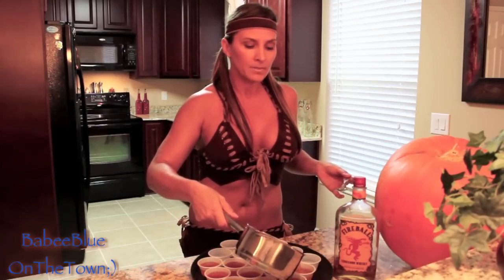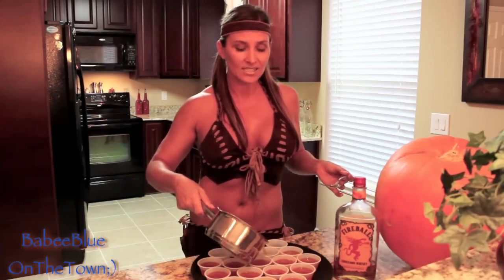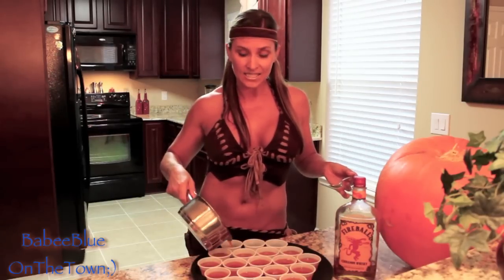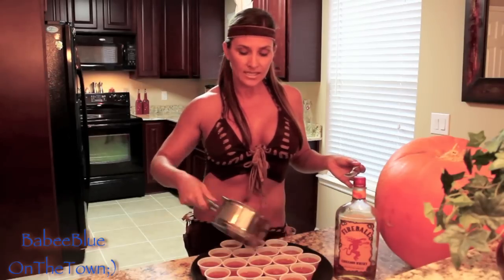So that's my thing. I'm just going to fill up our cups here. I tasted these and they are so yummy — if you like fireballs, or even if you don't like fireballs, you will be pleasantly surprised how tasty these jello shots are. Last couple here, and I'm going to get these into the refrigerator.